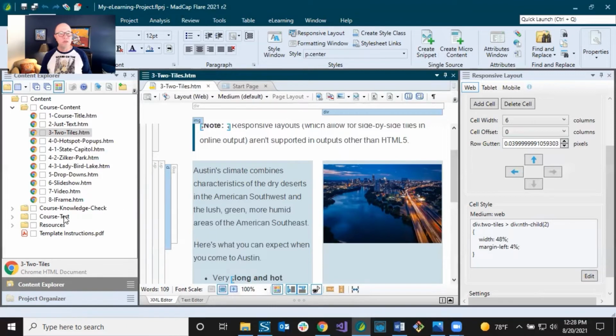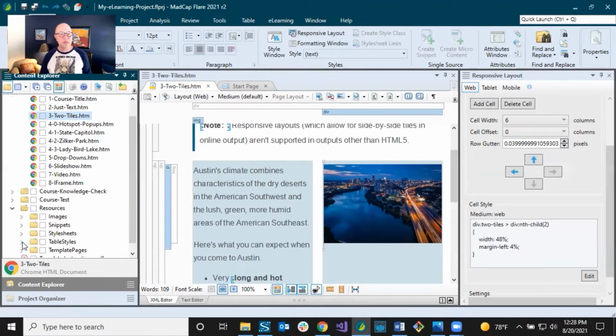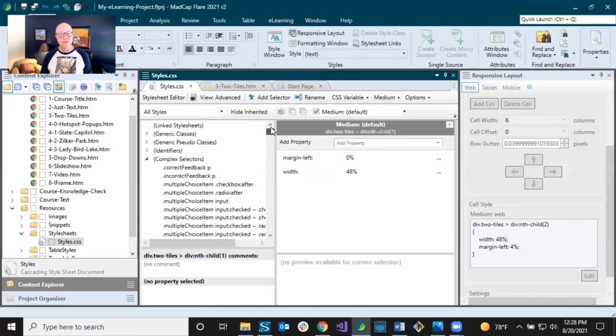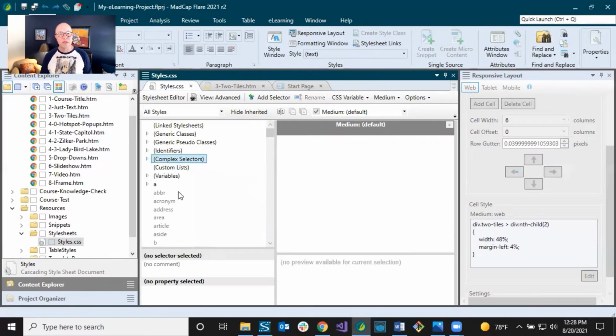And if we go to the style sheet, you're actually going to see these things. So let's open up the style sheet and work in advanced view, because you're just not going to be able to do this stuff in the simplified view. And we've got a couple of things in here. You look on the left, and I've got all styles shown in here. So you're seeing everything.